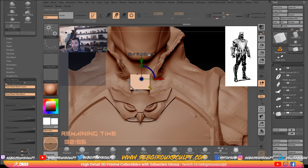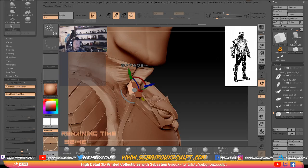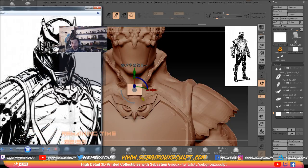Just because I find it annoying, I'll put it in the middle with my object. So I'll try to align it as much as I can with this thing, just underneath. I guess it's no secret, but if I look at this, it's always measurement.